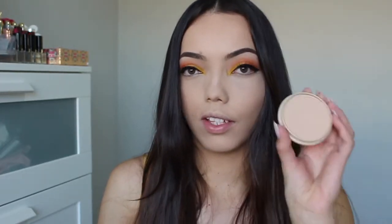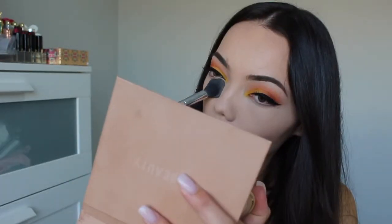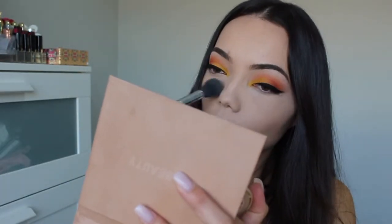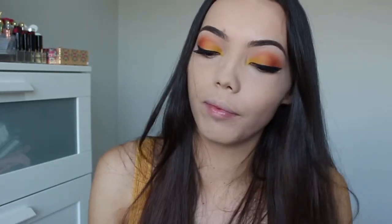Alright, so once everything is nice and blended out, I'm going to set my under eyes using my Rimmel Stay Matte Powder. Just going to go underneath. Alright, I'm going to set the rest of my face with my Australis Fresh and Flawless Pressed Powder, just focusing on the outer perimeter.